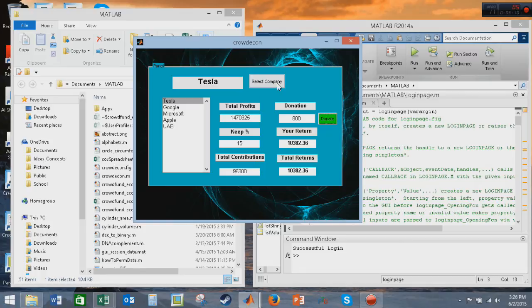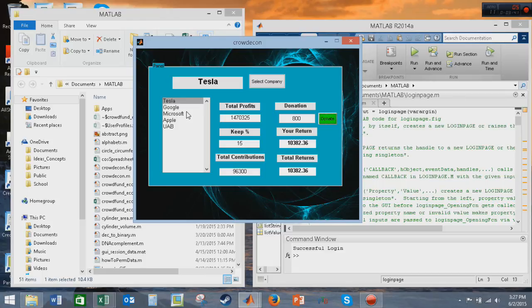So it takes your donation, compares it to total contributions to get a percentage. Now based off of your percentage of contribution, that's the amount that you get from the total payout. So this would be your total return from that. Now this right here, total returns down here, would be your total returns from each one that you donated to, but this one doesn't update, so this one's not completed yet.